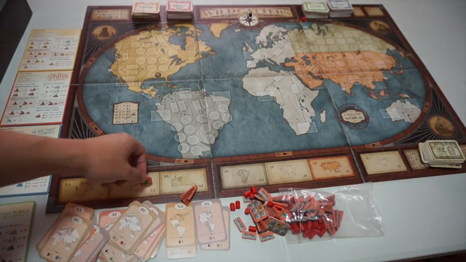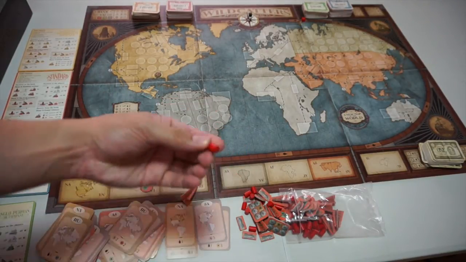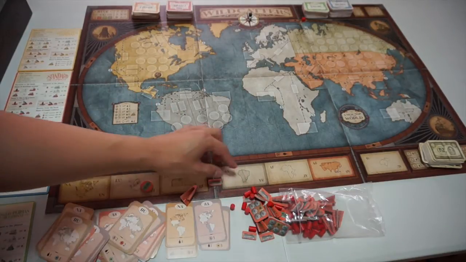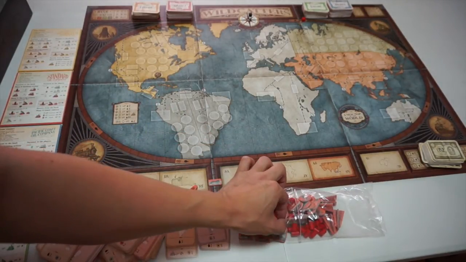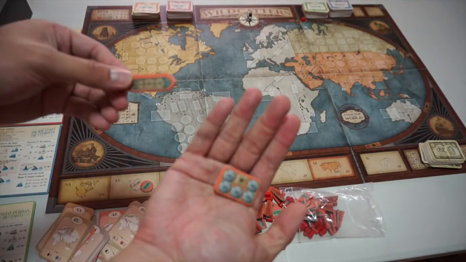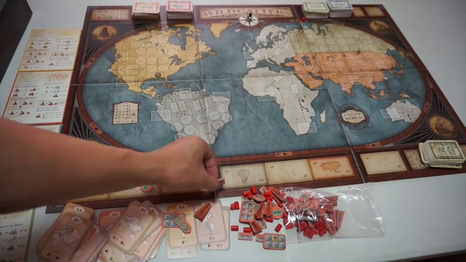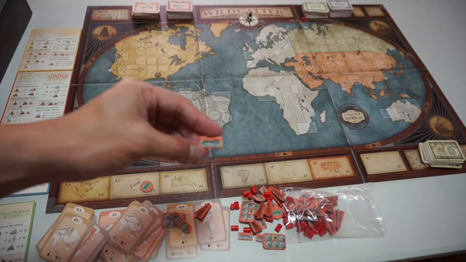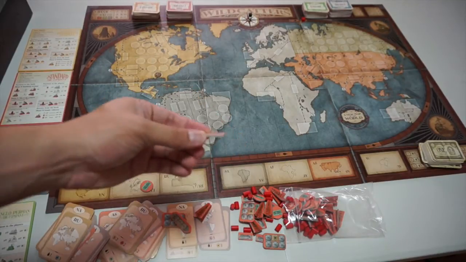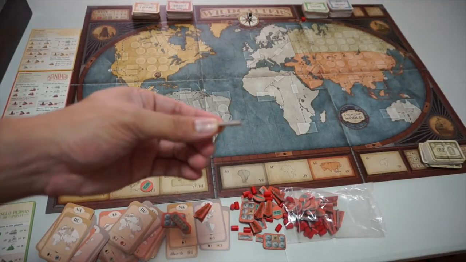And you'll also be receiving oil barrels, or wooden cylinders as oil barrels, and you have trains, as well as boats, tankers, and refineries. Now I heard that since this was an Essen 2013 release, if you bought it from Essen last year, they would have given you wooden trains instead of these cardboard trains that you have here. But never fear, the cardboard chips are very good quality stock.